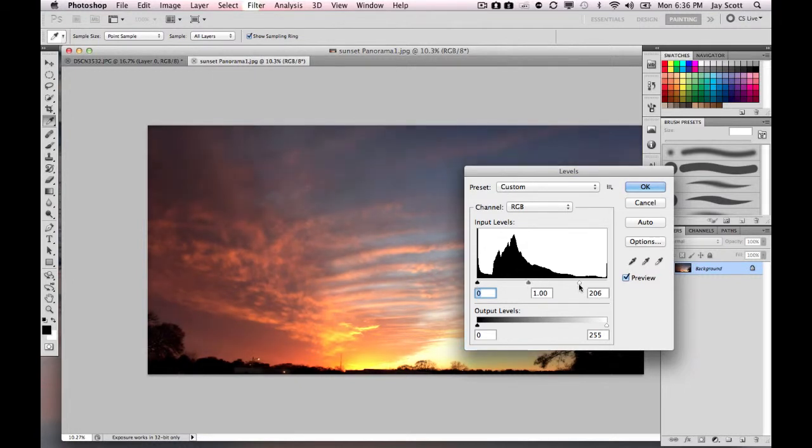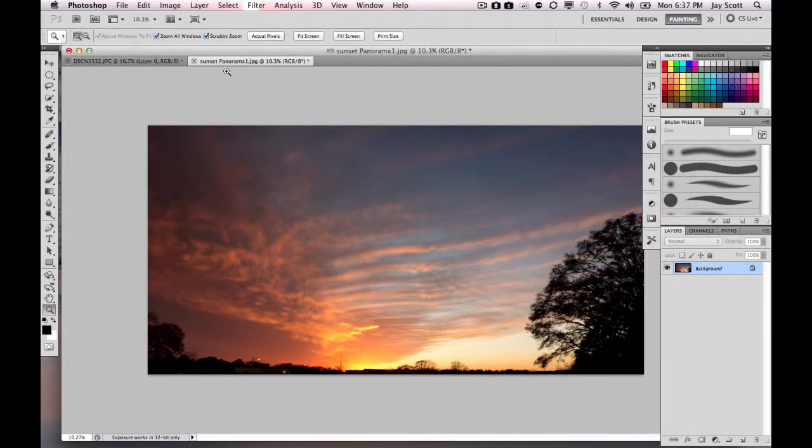The white slider is for your whites, or highlights basically. And the gray is basically kind of a mix in between the two. So you can easily brighten the photo here if we want to kind of pull a little more on our blacks. So I'm just going to fine tune it just a little bit, brighten it just slightly. Okay. Now let's bring our image over.